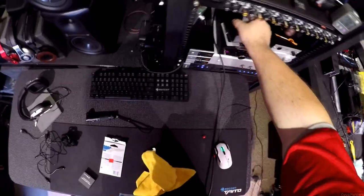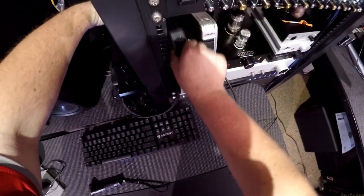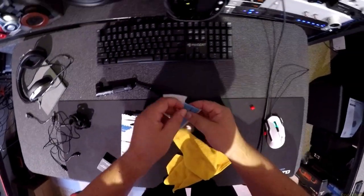Now I still need to move this thing around. I didn't mean to put those on. Whoop. Here we go. I might even throw a chunk of it under this. Yeah, why not? Why not?